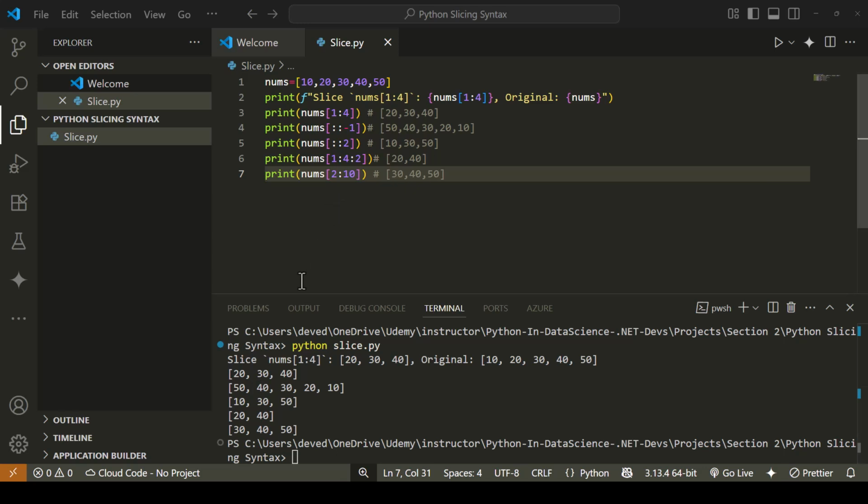And similarly, this one shows that in Python there is no index out of bound exception. It starts from 2, that is 30, and in step of 1, because step is not specified. End is 10, so the 10th index is not there. So it was supposed to have crashed in C#, but it doesn't crash, so it straight away goes to 30, 40, and 50 because there is a step of 1. So all the elements after 30 inclusive are covered.